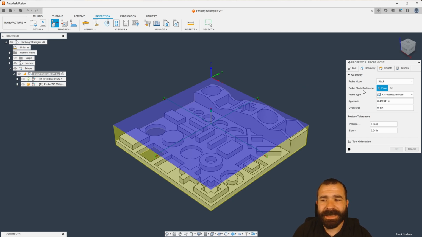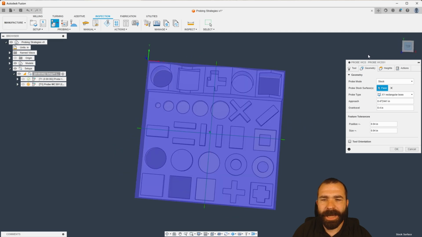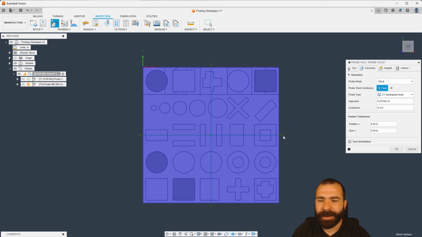Again, I'm using the exact same surface. I'm just changing my probe type to pick up X, Y. And what that looks like from a top down, again, we're doing that X, Y boss, picking up our rectangle. Now, the neat thing about doing this in Fusion is because my work offset is over here in the corner, Fusion is going to output whatever those dimensional shifts are to pick up our probe on the XY axis.